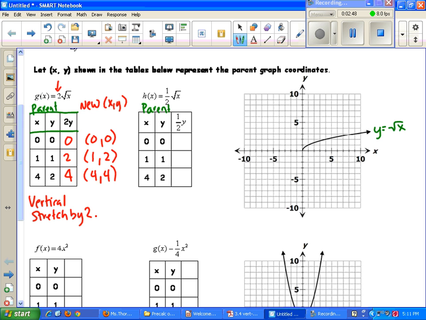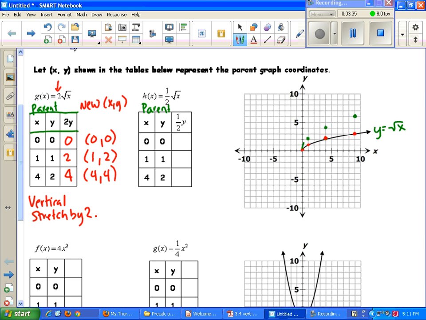Looking at this graph, again, I'm taking my y values and multiplying them by 2. A y value of 0 times 2 would be 0. Then I have a y value of 1 right here, so 1 times 2 gives me 2. The next value has a y value of 2, so 2 times 2 gives me 4, so the next value up here is at 4. And if I did a y value of 3, I know that 3 times 2 is going to give me 6, so this would be 3, 4, 5, 6 right here.